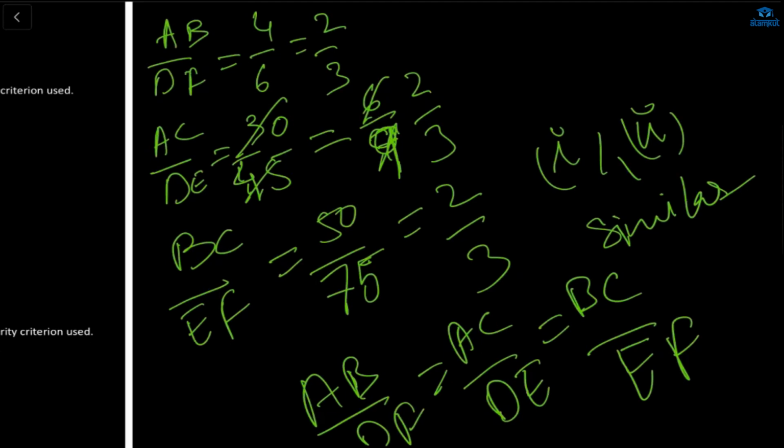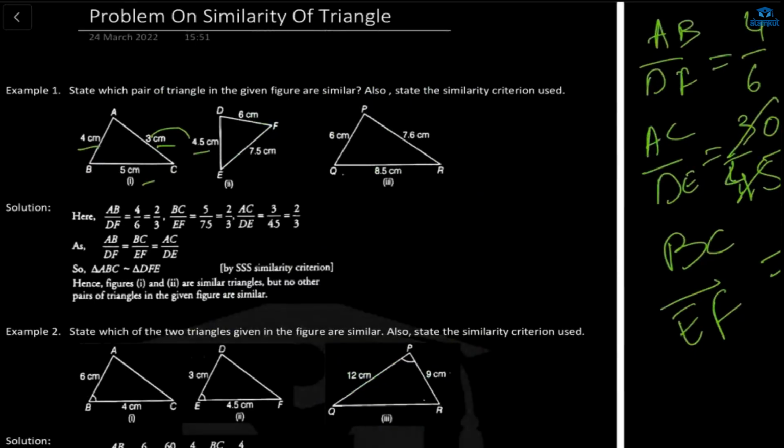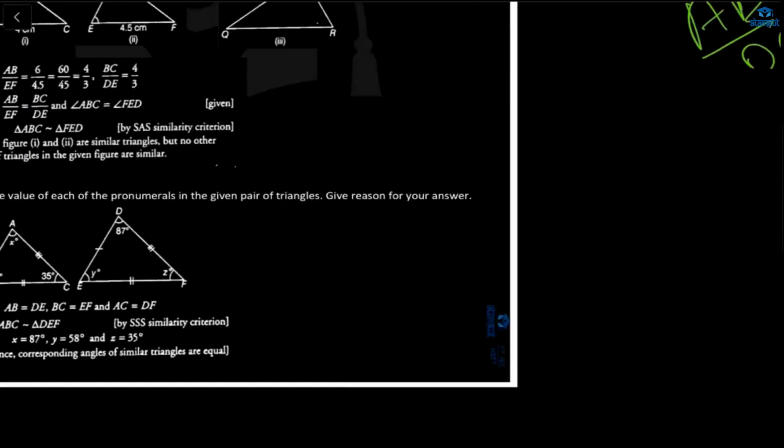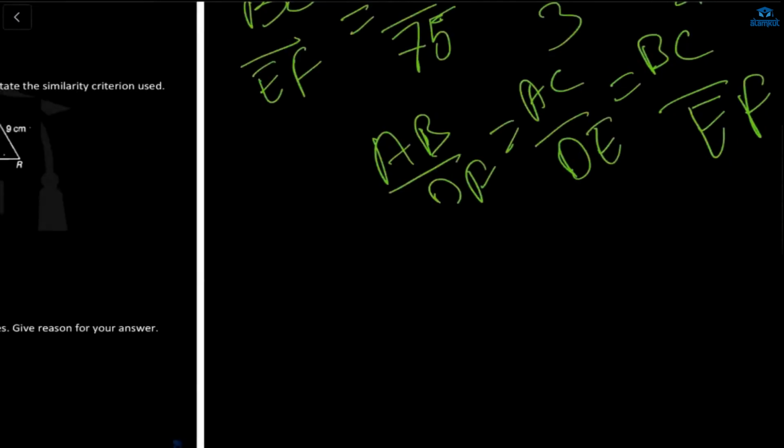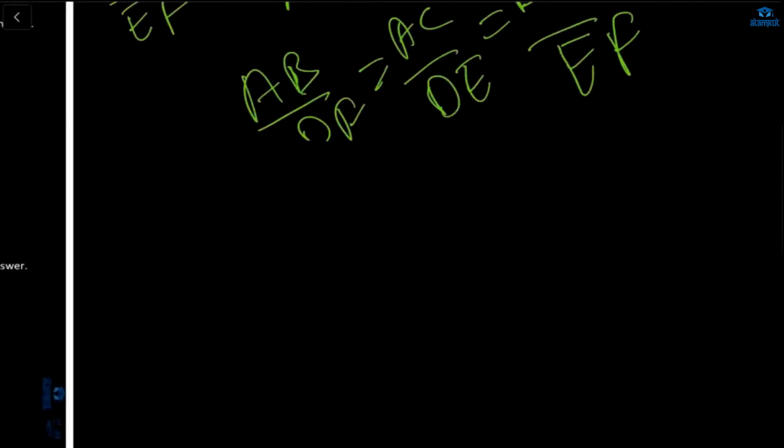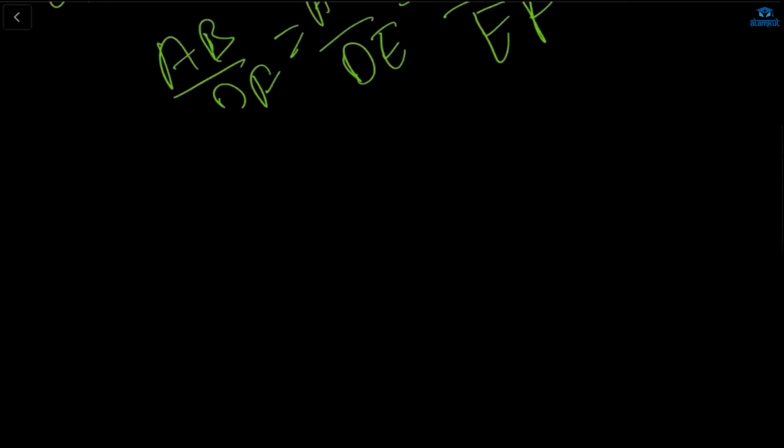Now let's check another. Maybe we can choose. We have taken 1 and 2. We can choose 1 and 3. So if you see 1 and 3, so what it will be? Okay, just let me take the figure. Oh, sorry. Okay. If you see the other two figures, for example, we are comparing first and third.